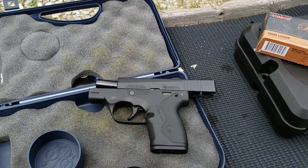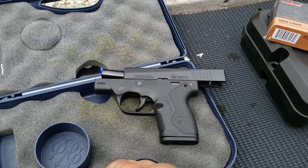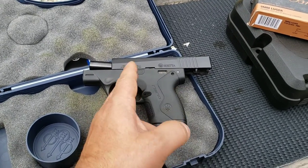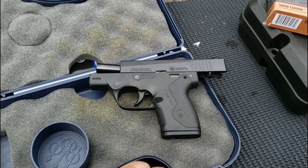You can either sit there and put 500 rounds through it to loosen up the spring a little bit, make it a little weak, or if you don't want to go through 500 rounds of ammunition, you can just lock the slide back for a week or two and do the same thing. Likewise, you could also just sit there and manually cycle the slide a few hundred times with your hand.